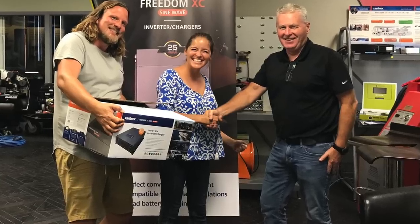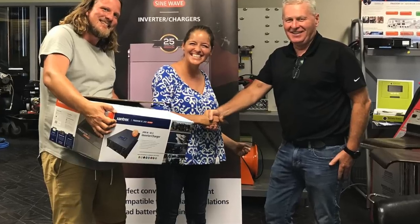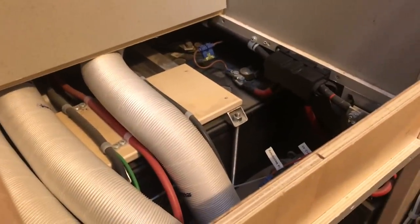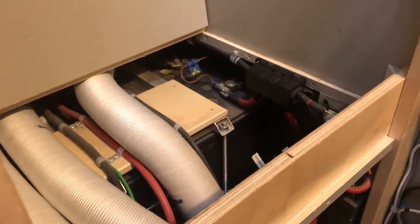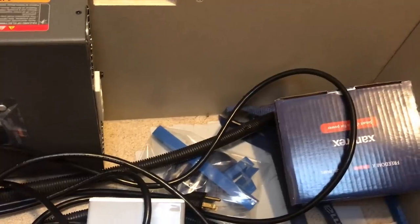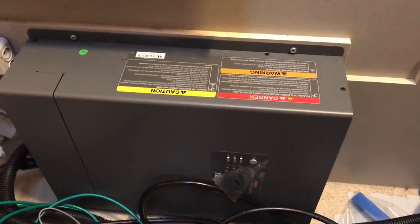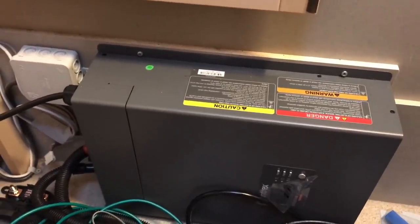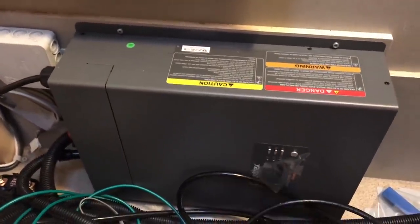We're in our truck. Today we are going to install the new inverter. This is our old inverter — it's a 230V inverter. Here's our battery setup: 12-volt batteries, 410 amp hours. That space was for our old air conditioner, which broke on us. Here in America we couldn't find anything compatible, so that's why we thought it's time for a 110V converter. And there it is — it's going to go right here.